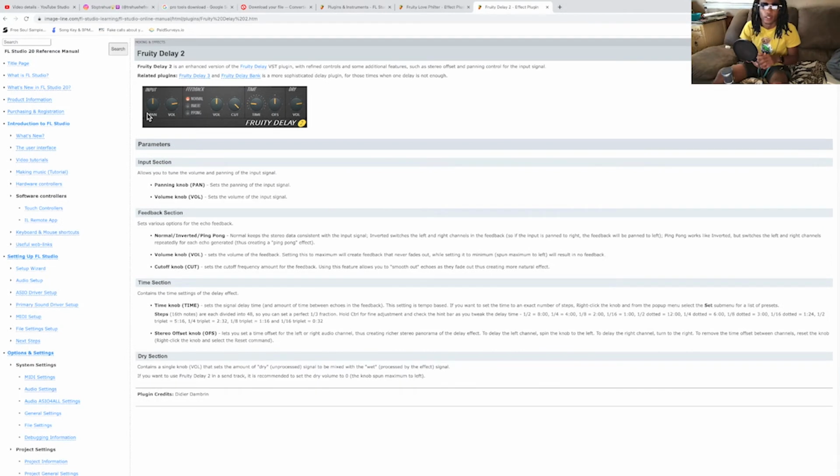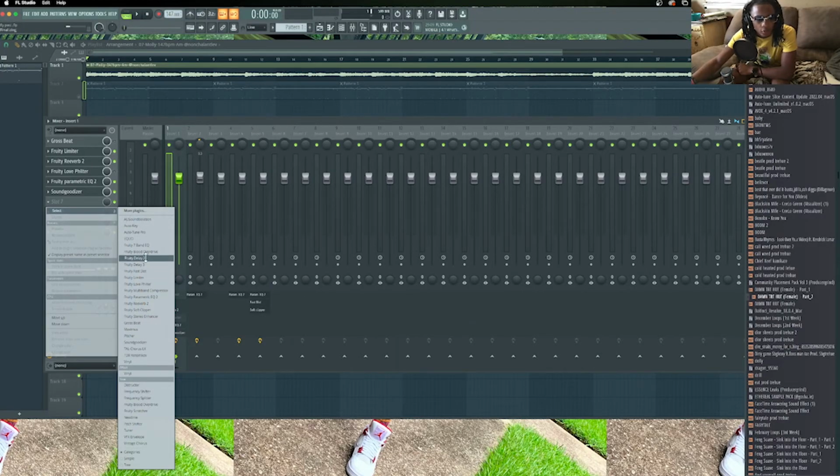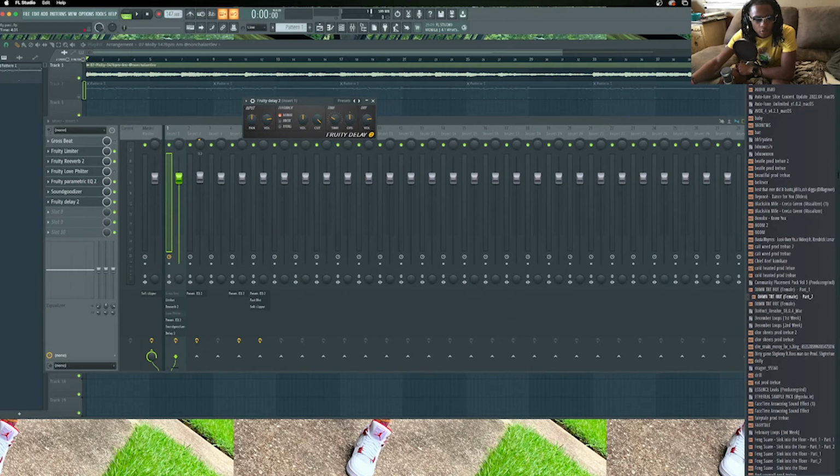All right, next on the list is the Fruity Delay 2. And the Fruity Delay is exactly what it says. It's delay. You can look at it like a form of echo, but it's not quite that. It's actually just delaying what you have, if that makes sense. It's self-explanatory. I don't think I have to explain this one. In fact, I don't even think I have to read any of this, because y'all don't understand what delay means. For the sake of the video and tutorial purposes, I will still show you what this does.